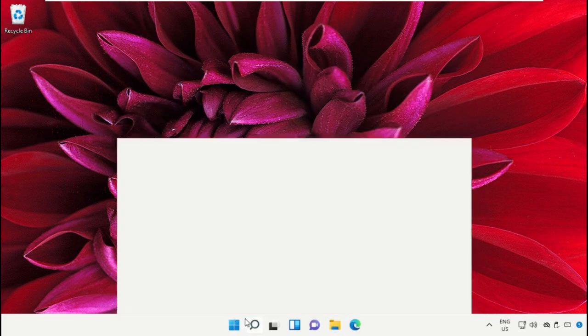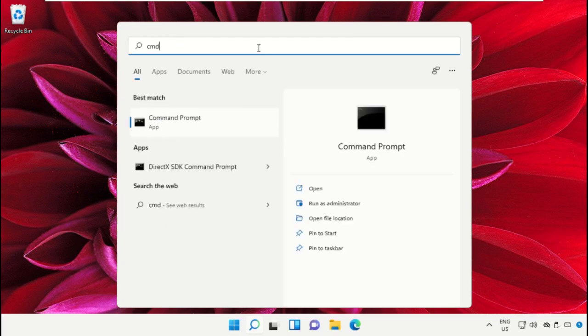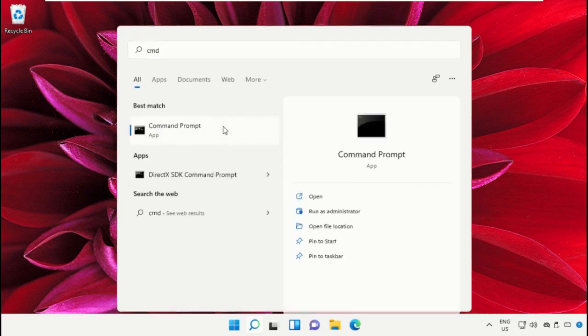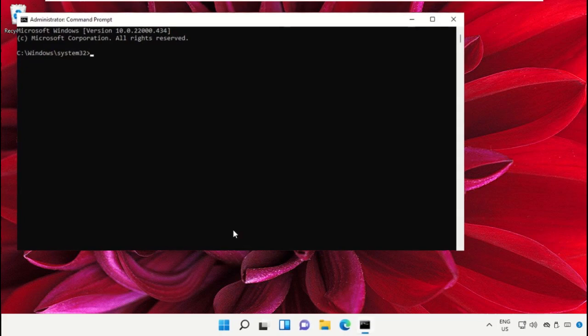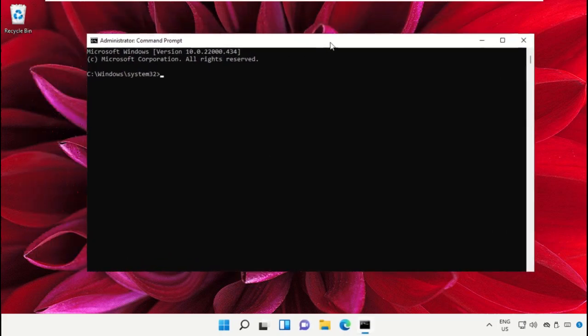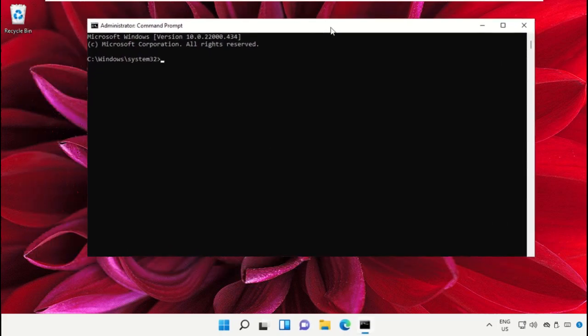Now go to search bar, type cmd, run as administrator. Now type this command carefully and hit enter.